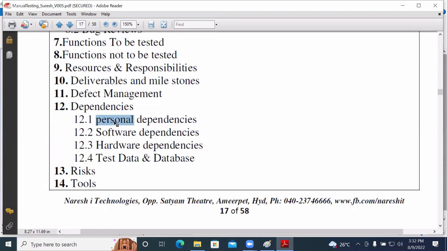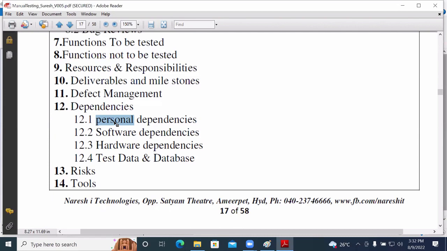Whenever you are working in a project, because of these things, before preparing the test plan the test lead will ask each and every team member, do you have any further plans for the next 2 to 3 months? According to the plans you give, he will come up with how the test plan needs to be done.